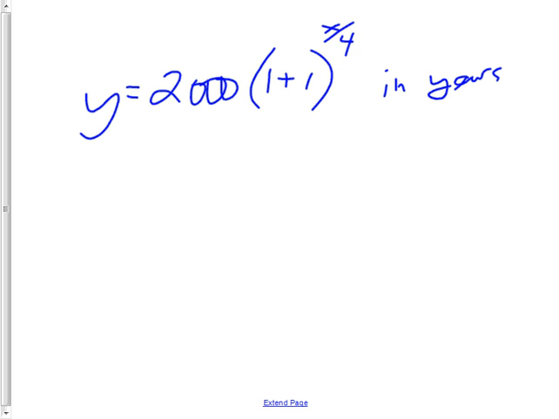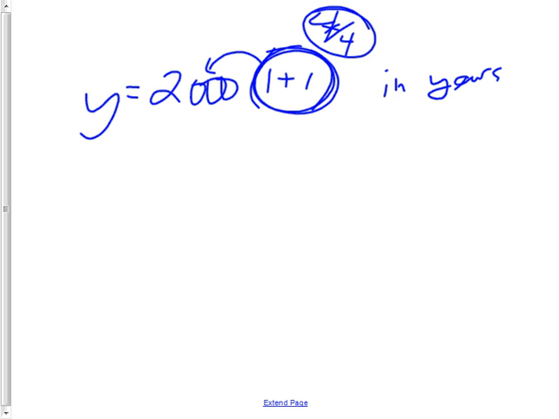Now, what if I actually gave you a number of years? You know where you'd put it? X or Y? X. So if I said 4 years, you'd put a 4 right here, and just think about that. That means this will be to the 1 power, right? That means this will be 2 to the 1, which is 2. That'll mean I'll times this by 2, which means it doubled. Does that make sense? Yep.